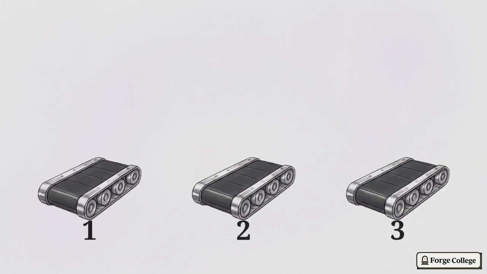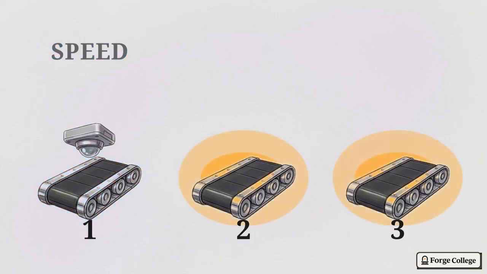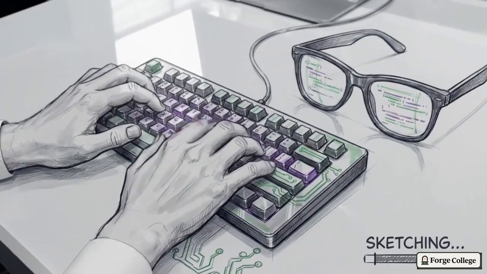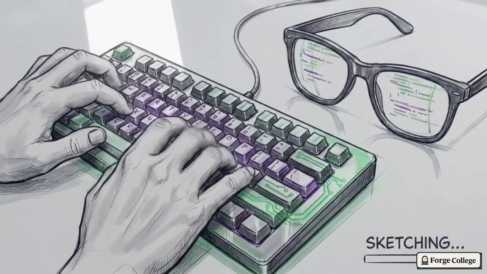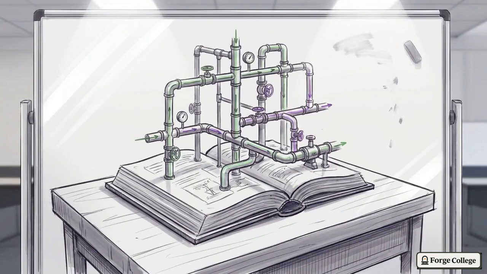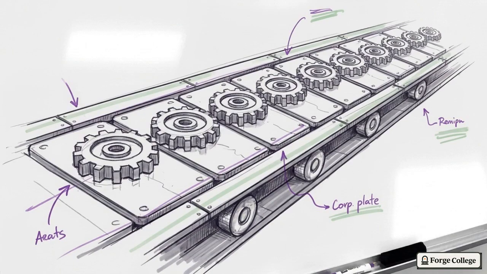A team prioritizing rapid prototyping will focus on Station 1. A team launching a production integration where stability is everything will invest heavily in the orchestrated clusters and canary flows of Stations 2 and 3. In the next lesson, Configuring Integration Automation, we'll take these abstract conveyor stations and turn them into actual CI/CD configuration code. If you want to dive deeper into how these pipelines are built before we start coding, check out the other courses and learning tracks here at Forge College. Utilizing the integration conveyor turns abstract rollout goals into a repeatable technical process.